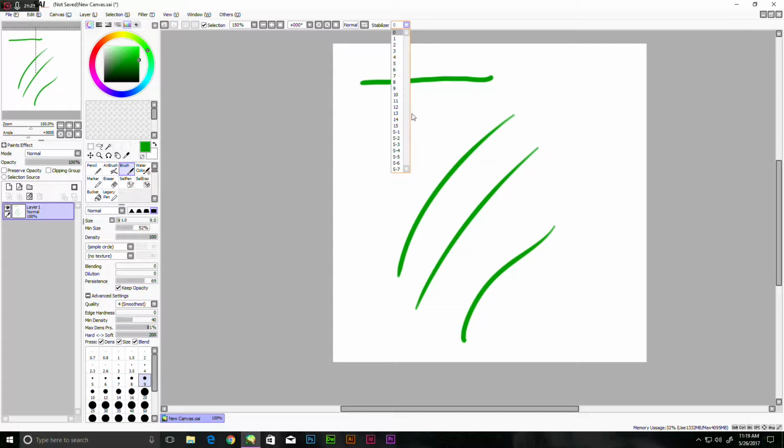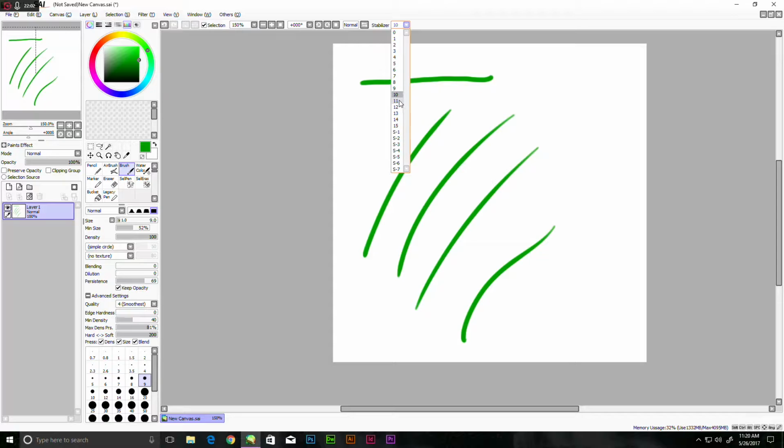So you have quite a few options here, from 1 all the way up through S7 when you activate your stabilizer, and my personal preference is 10. I can get pretty smooth, pretty clean lines on 10. And the numbers 1 through S7 are pretty much the level that your computer is having to compensate for you so that you will have the smoothest possible lines.